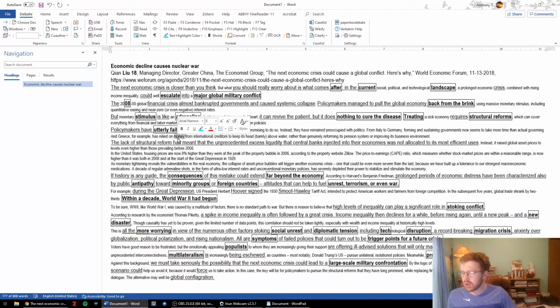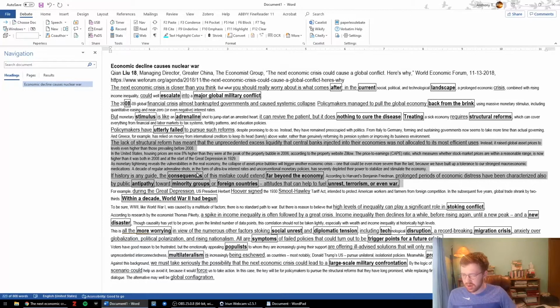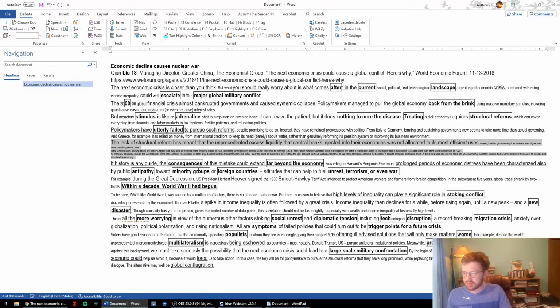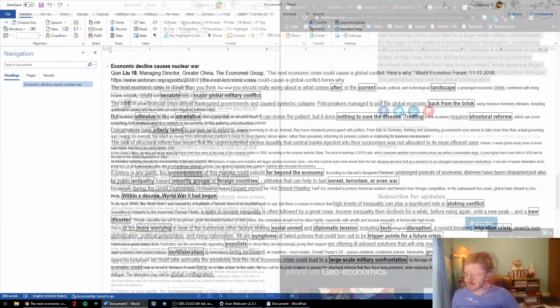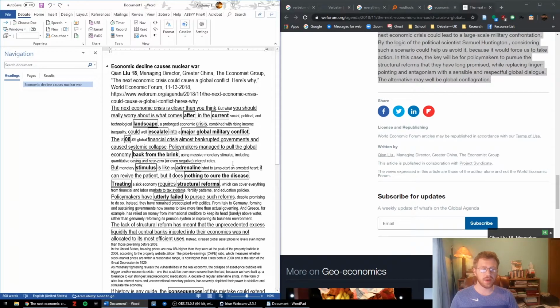Or if you want, you can select parts of a card and make those parts smaller than the rest of the card. This card's pretty short, so I wouldn't probably do that here, but if I had a much longer piece of evidence, I would consider shrinking down the parts that skip over a lot of text that I don't underline.